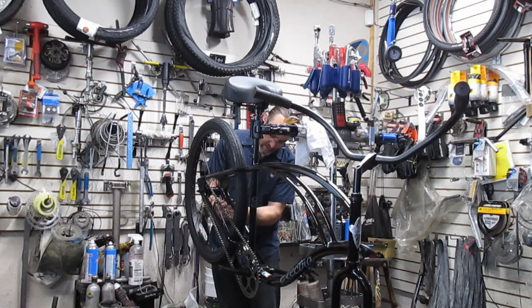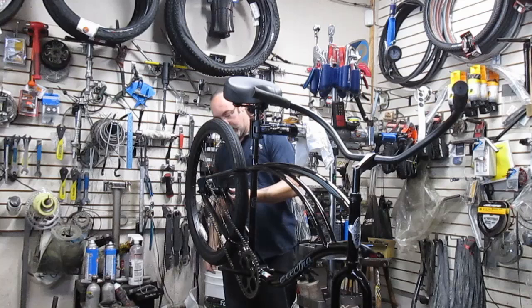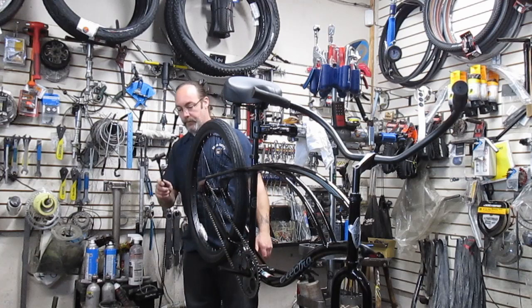I like theirs. Theirs are actually rubber coated; the old ones are metal. They can scratch up the frame, but they're a lot cheaper and usually sometimes easier to find. So remember, always use the proper wrench to take these things off. 15 millimeter wrench, man.